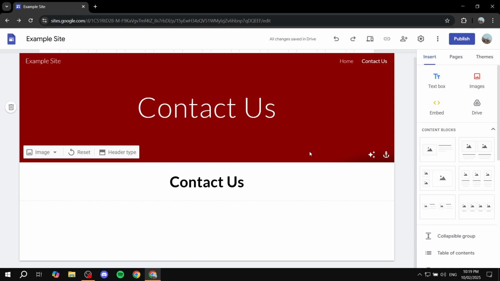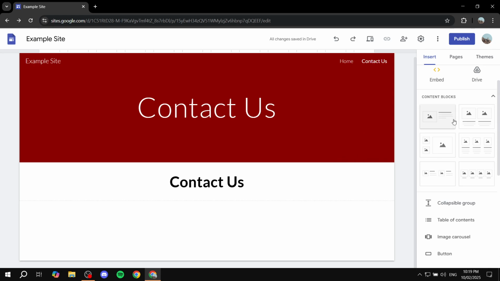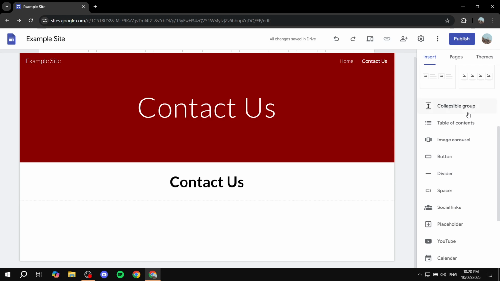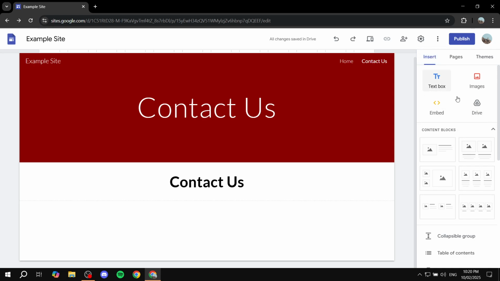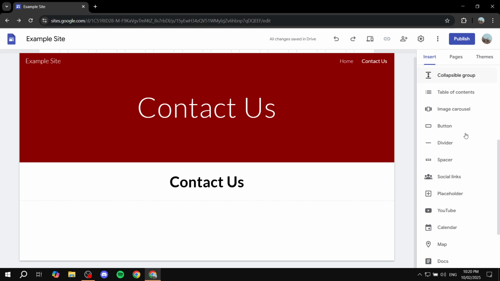So next up, in a contact us page, you would want to add a form so people can fill in their information, and it's going to obviously allow you to contact them. So in this case, what you're going to do is pretty much just go to the insert section here from the top, and from here you're just going to scroll down until you find the forms section, which is pretty much going to be powered by Google Forms. And this is why I said there are two different methods. You can either do it from here, or you can go to Google Forms and then embed it to your Google Sites. Either way is going to work.